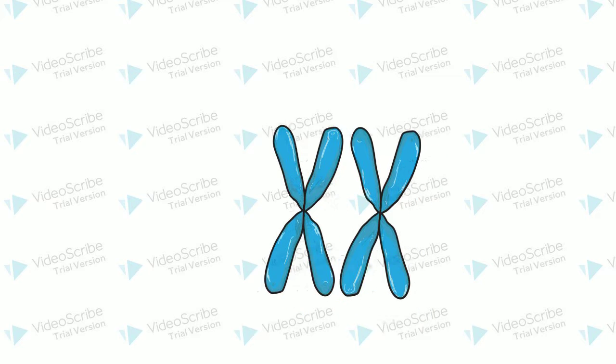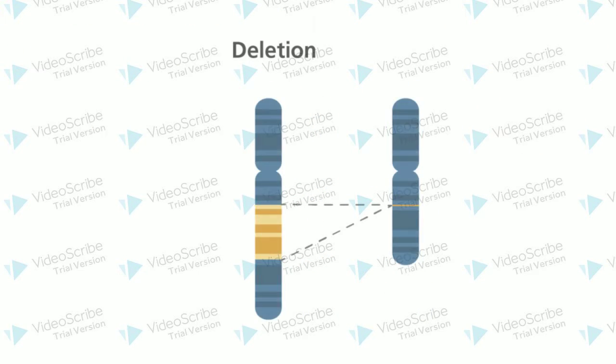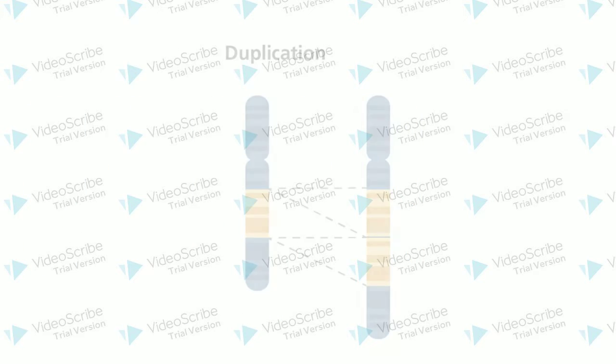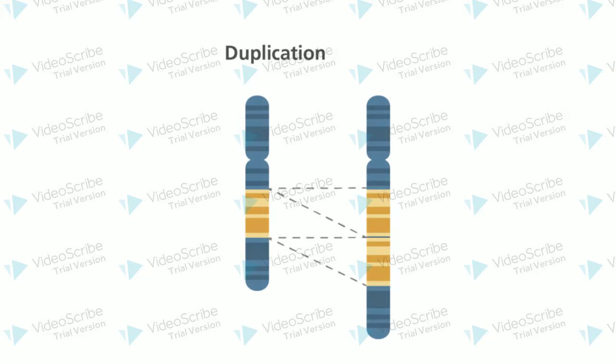Mutations can also occur on the chromosomal level. There are 4 different types that could occur. The first is deletion, which is when a part of a chromosome is missing. This means lots of genetic information will be left out, which could lead to many different consequences. There's also duplication, also known as insertion, which is when a part of one chromosome splits off and joins another chromosome. As a result, the chromosome will have extra copies of the same genes.